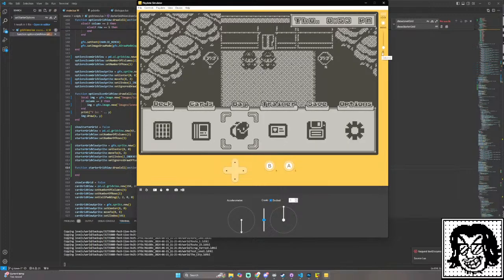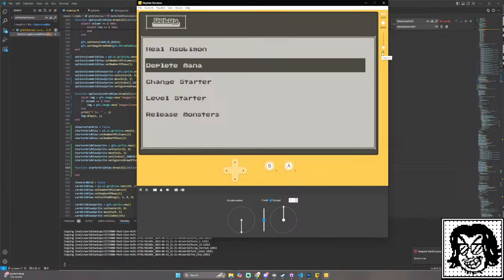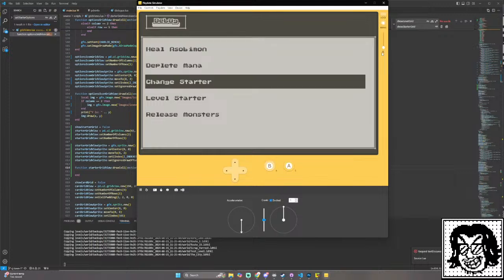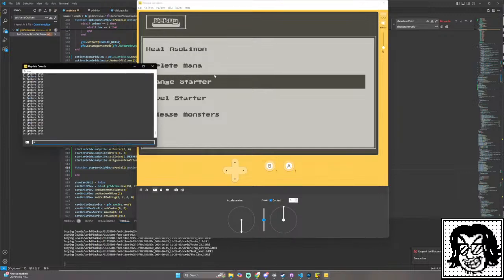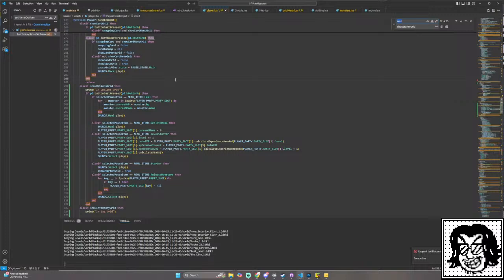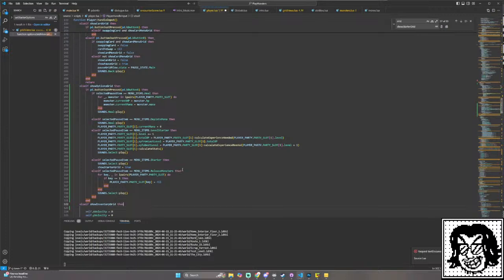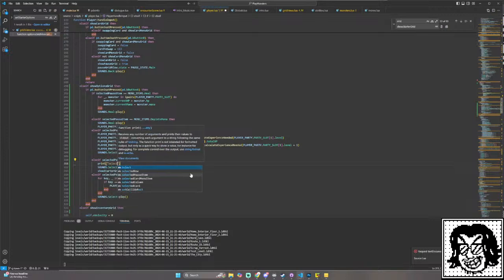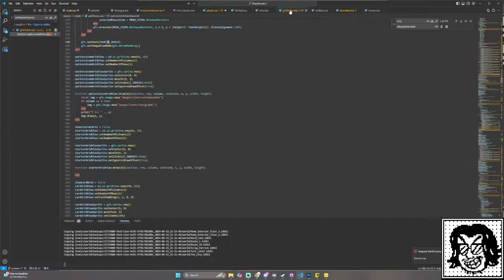Stay muted. It did not. I need to change this, like, get rid of these print statements. And say so change starter was just called starter, huh?